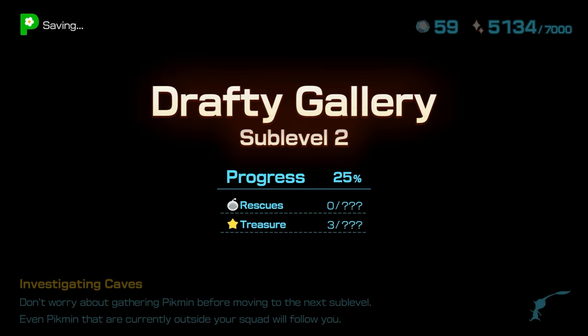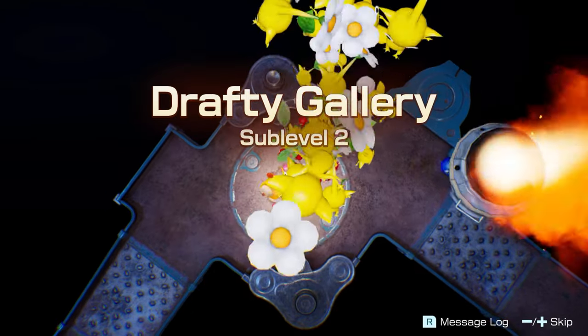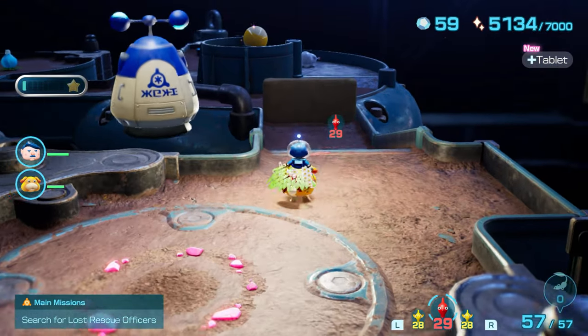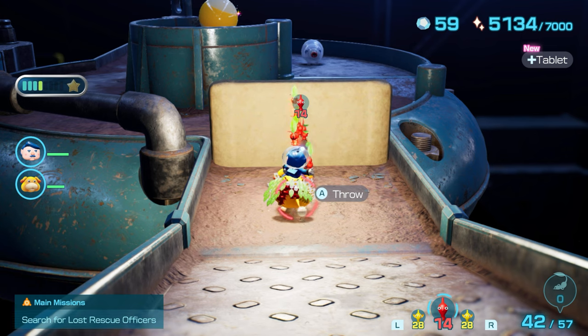Drafty Gallery, sublevel 2, 25%. So there's 4 sublevels on this one also. So we're going to want to continue to be careful. There could be some boss on sublevel 4 like last time. And if we continue to lose guys, that's just going to be worse for us. If we go this way, we can get back up. Same with this way. Let's take these things out first.